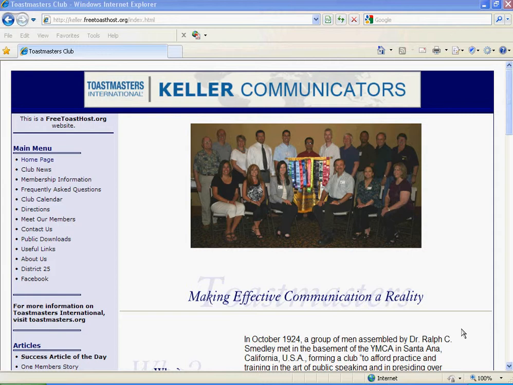A good suggestion is to create a special filter and folder in your email account just for these emails because you will receive several of them each week. If the Toastmaster needs help filling a role, help them out if you can. If you can't fulfill your role, please be considerate and contact the Toastmaster as soon as possible.